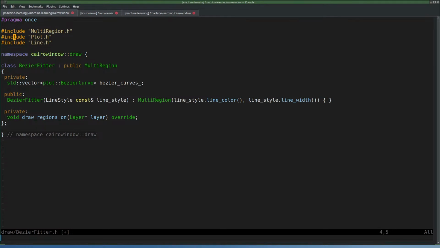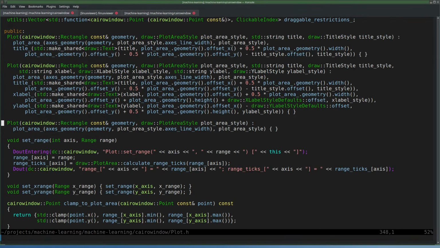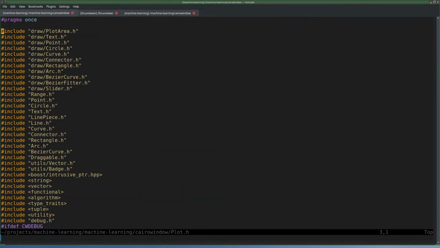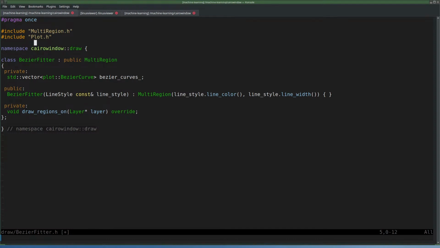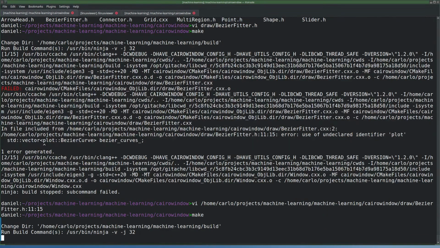I don't think I need line.h. Draw. What? Line is not included. This line is included. I need draw line. I think one of the others is including it. Just don't need it anymore, I hope. You can check that.